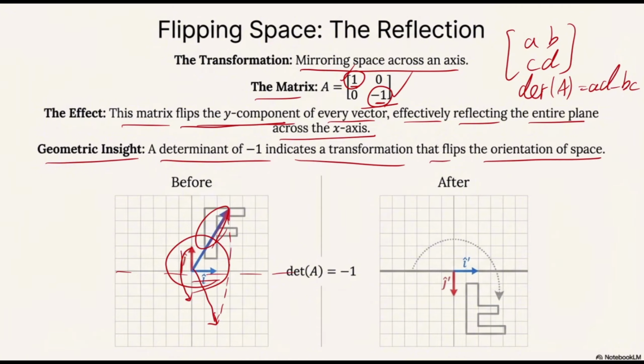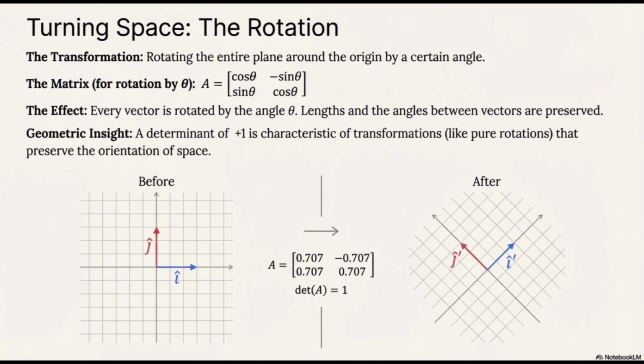As we were just talking about, if I have a vector like this and I use this transformation, I'm going to move it like that, so it's going to be like this one. It's not that complicated. So what about turning space? What if I would like to rotate this space?